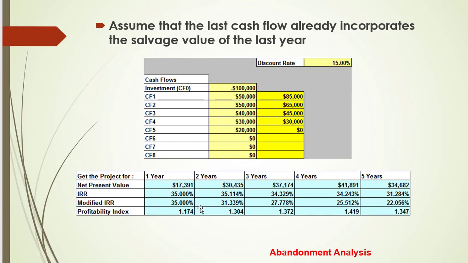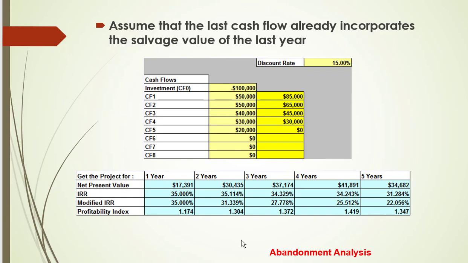The point of this analysis is we need to find out how we maximize value. And if you go across here, you can see that 4 years is actually the maximum time that we should do this project. It would provide us with the maximum net present value. Now, remember, not everything always agrees, right? It turns out that the actual modified internal rate of return is highest in year 1, which kind of makes sense because it reinvests at this interest rate of 15%. But also you can find out here, internal rate of return says really you should do this project for 2 years. We want to maximize value. So the end number here is this 4-year project.